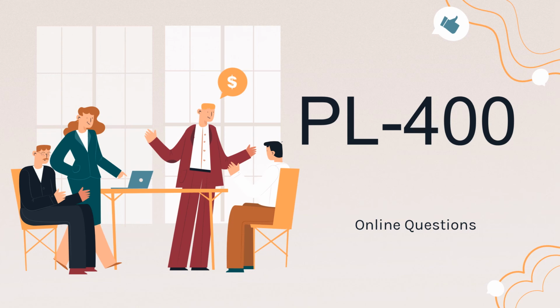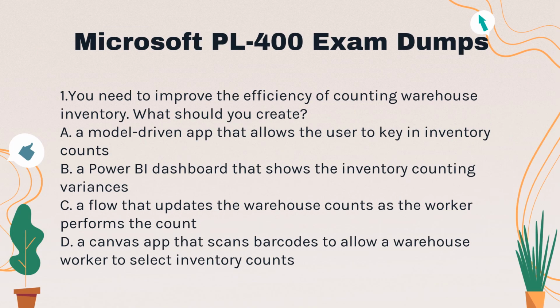Share some Microsoft PL-400 exam updated questions with you. 1. You need to improve the efficiency of counting warehouse inventory. What should you create? A. A model-driven app that allows the user to key in inventory counts. B. A Power BI dashboard that shows the inventory counting variances. C. A flow that updates the warehouse counts as the worker performs the count. D. A Canvas app that scans barcodes to allow a warehouse worker to select inventory counts.